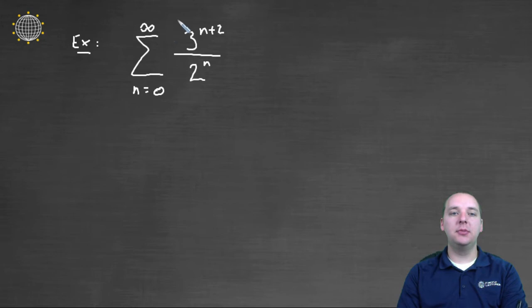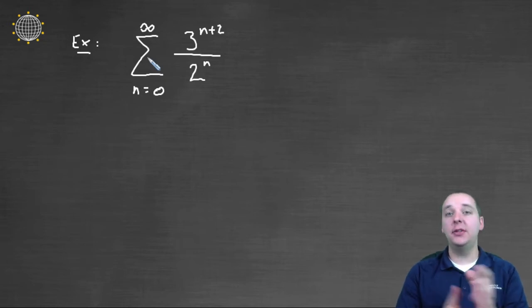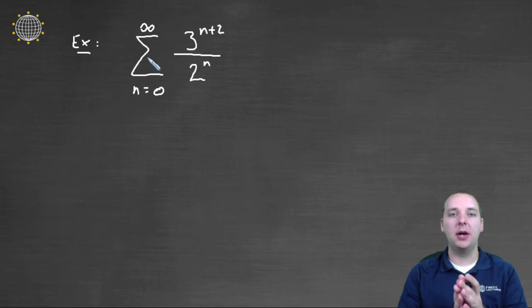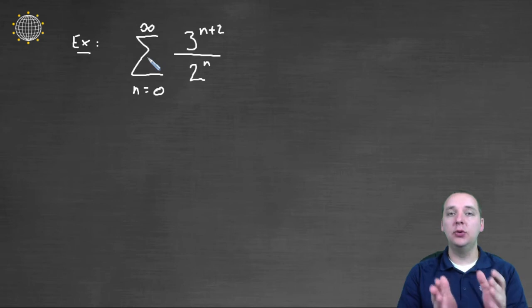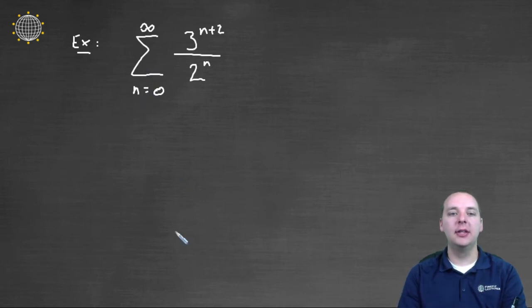Now there should be some key indicators for every one of these series that hint at what test might be best to use. And the first thing I'll say is oftentimes there's more than one right way to approach these problems. You have this list of convergence tests, and sometimes 2 or 3 or even 4 of them might all be applicable. But for this one in particular, I see some key indicators that hint that one of those tests might be the easiest to use.